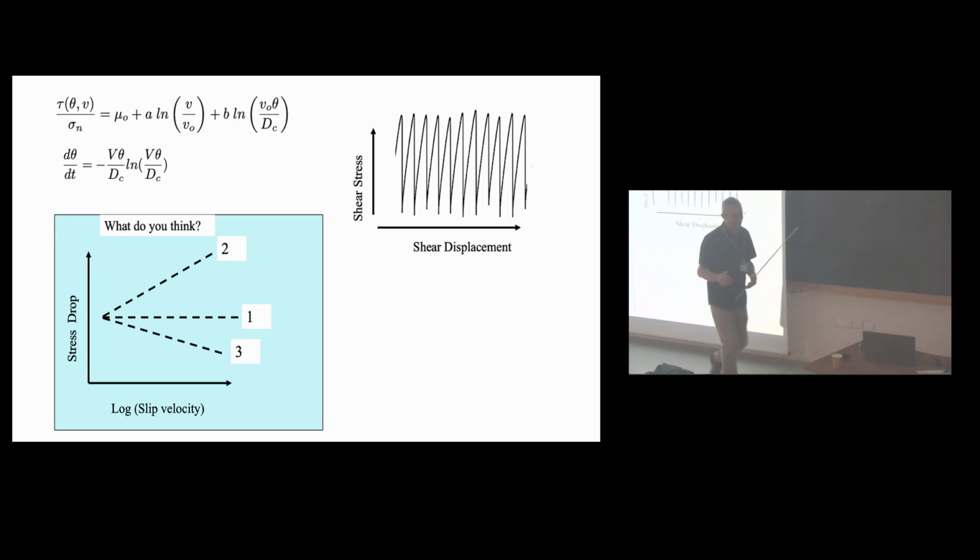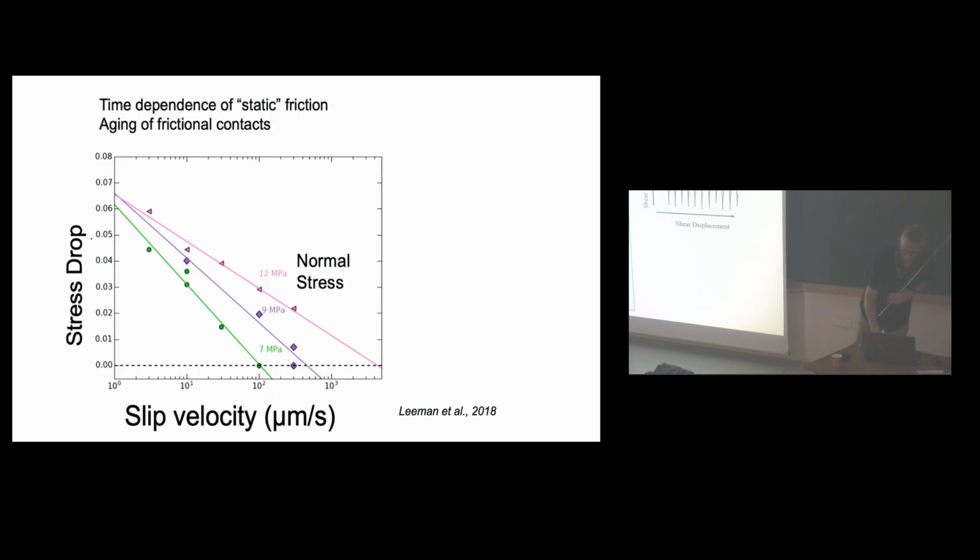Let's look. I've shown you some of this data, and I want to make at least one more point before I finish. This is what happens. It's a function of slip velocity. This is part of the idea I mentioned, that the critical stiffness is a function of velocity, because as you go faster and faster, you transition to the point where stress drop is 0. You just have stable sliding. And this is exactly predicted by, I can say Coulomb, it's exactly predicted by rate and state friction.